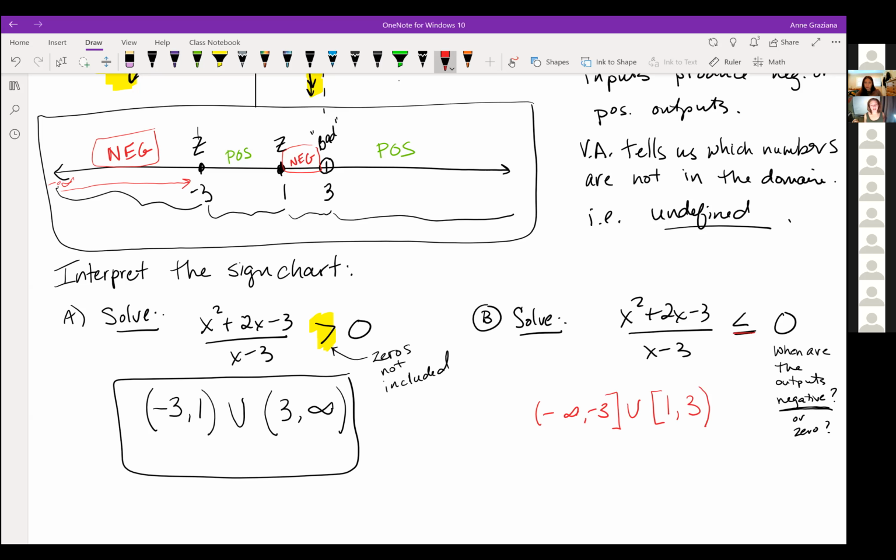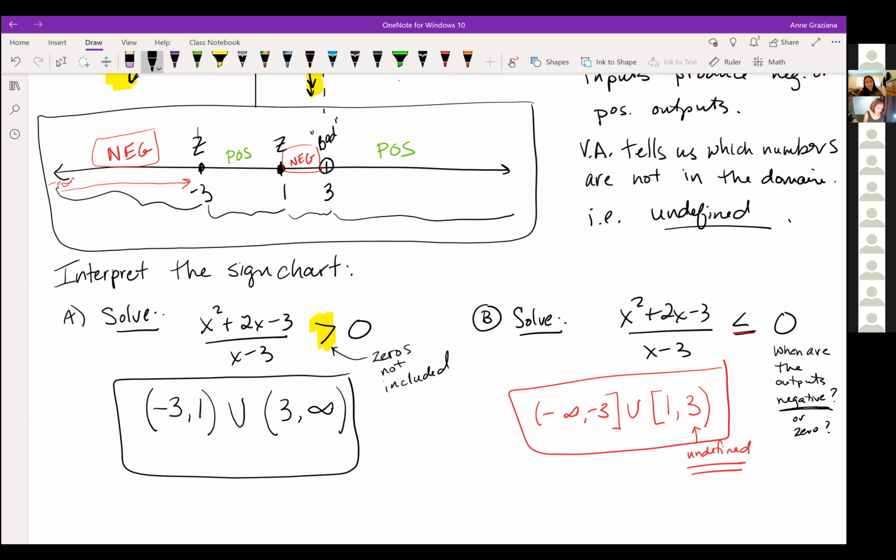Okay. So very good, Michael. Thank you for sticking that through. So you see on the second interval, 1 is included. So both your zeros are included, but not 3 because this is a bad number. This is undefined. It doesn't matter if it says equal to, you cannot include it. Okay, any questions on that? You have to be able to interpret a sign chart. That is the final step in solving the problem. Okay, the final step is answering the question or interpreting your sign chart.